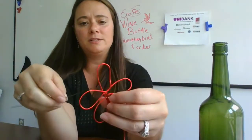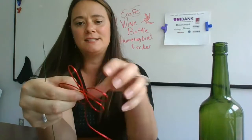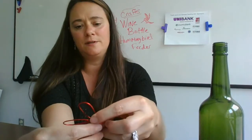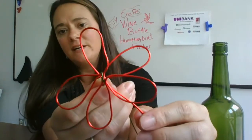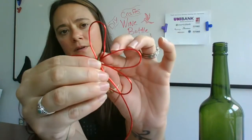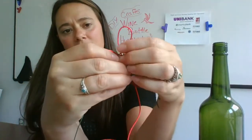And then all I'm gonna do is weave it in and out of the center here to create some kind of center piece. So I'm just gonna do this first one for a second and I'll show you guys what I'm talking about. So just weaving through that center right there. And I'm just gonna overlap it. This wire is super easy to use because it's so thin.